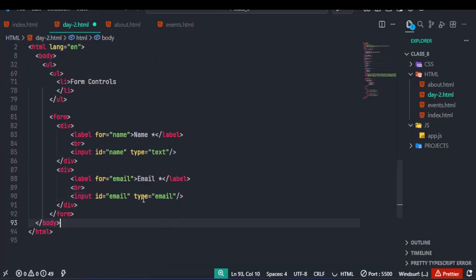So now as you can see, we have another type known as email. What this one will do is give the browser a suggestion about the type of data you want to collect there. And on your mobile, if it is mobile you are checking, the keyboard will be showing the at symbol and the dot. This is how the keyboard knows what is going on. When you use that first type, since it can be anything, your keyboard is going to be generic. But once you use type email and you click on that box, it will change the keyboard automatically.